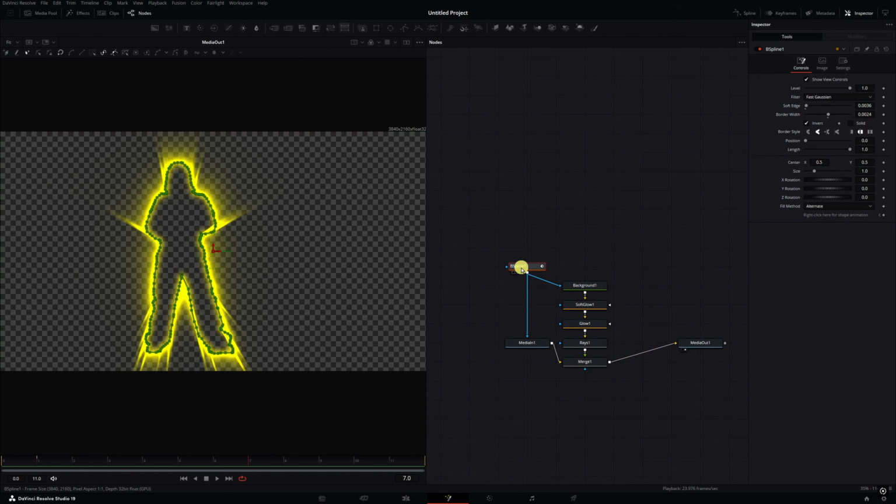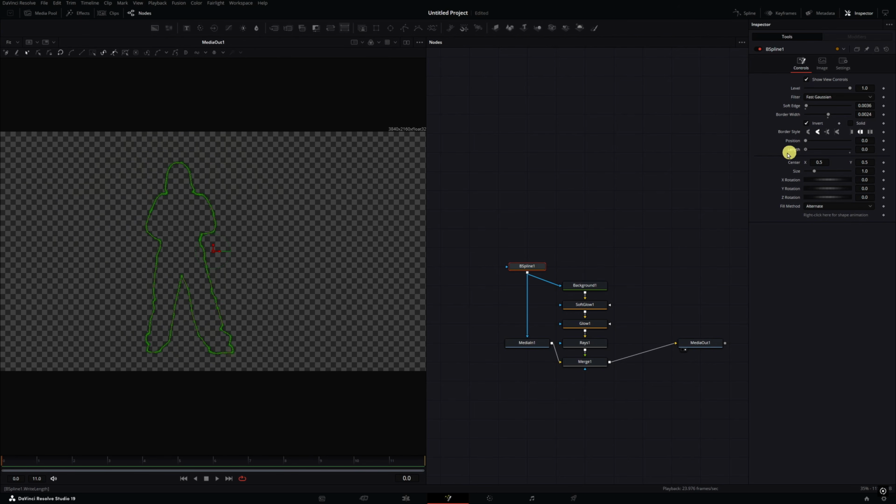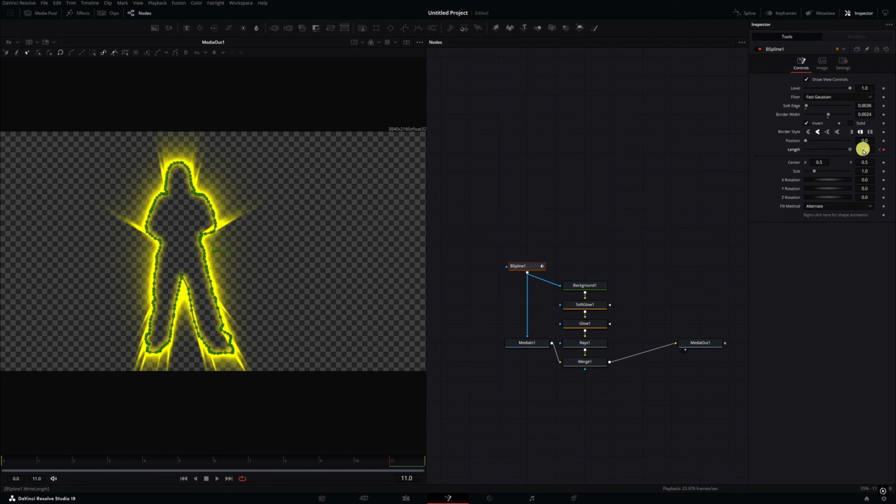I'm gonna click on the B-spline, and I'm going to inspector tab, and right click here for shape animation. I'm gonna right click and remove spline polyline. This is to get rid of any keyframes. Then I'm gonna make sure my clip is in the first frame. Go over to the length, and I'm gonna bring it down to 0 and create a keyframe. Then just go to the end and increase the length. And then basically gonna create this animated write-on effect.